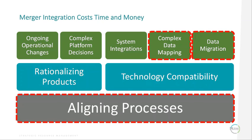And then, the two I've got highlighted in the top right are related to data mapping. I recently talked to a credit union that had a great success story here. I don't recall exactly who it was, but it was a Jack Henry bank merging with a Fiserv bank. And one of those vendors had quoted them $90,000 in order to migrate the data from one core to the other.